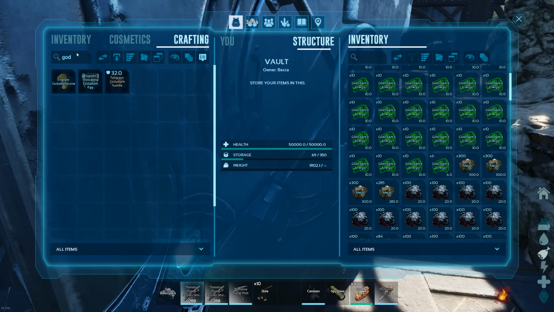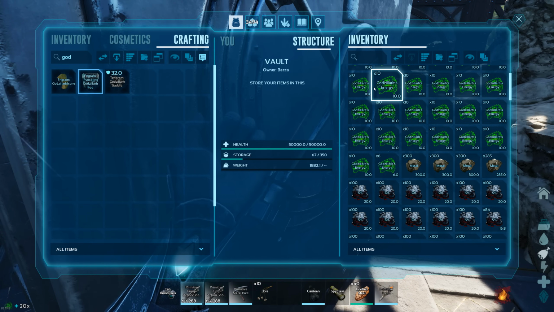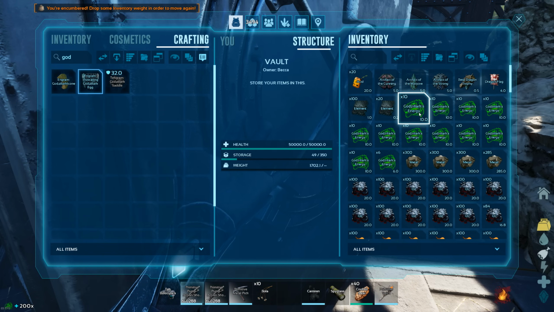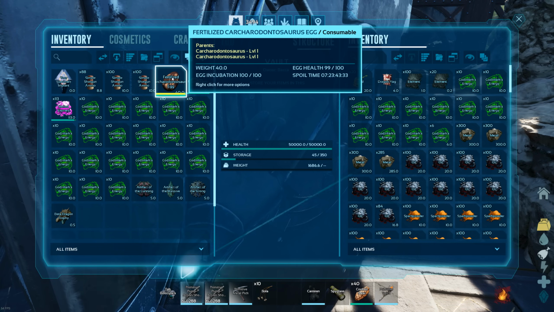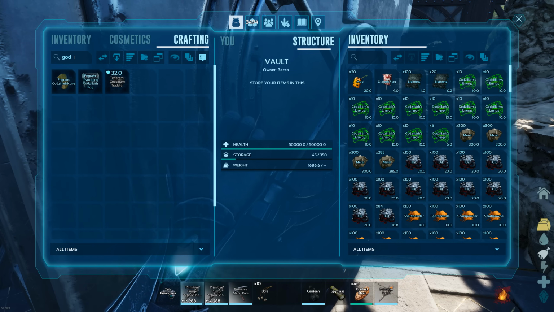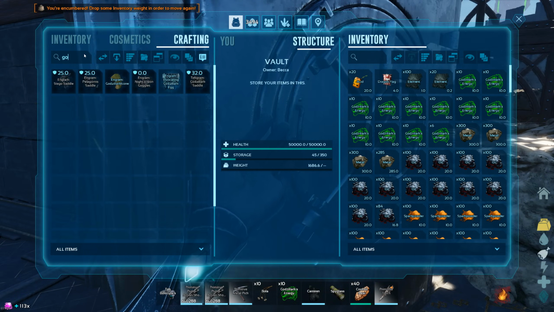Okay then, let's look into making this Godzillark egg. So let's go ahead and just grab 200 of the energy. Let's get the artifact and the dragon trophy. I've already got my egg. Oh wait, hold on. Okay, Big Owl's character TLC does not work, so you are going to need a vanilla egg. That's a bit of a shame. Okay then, let's give that another go.